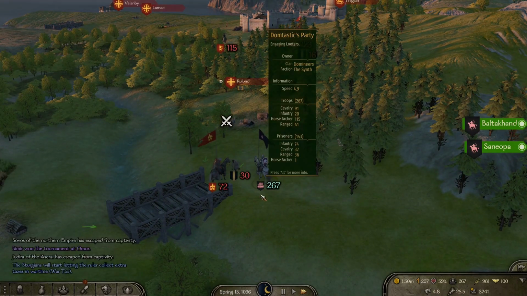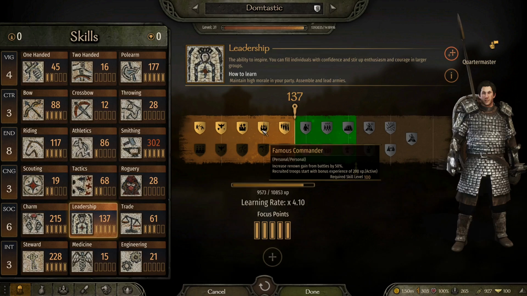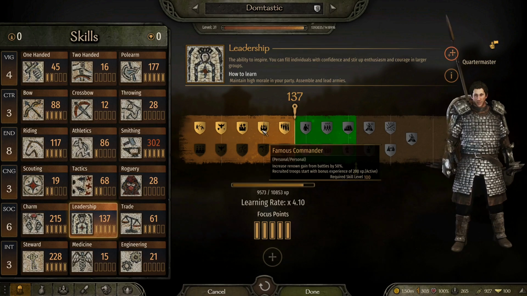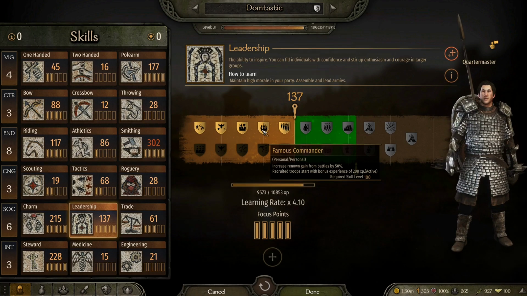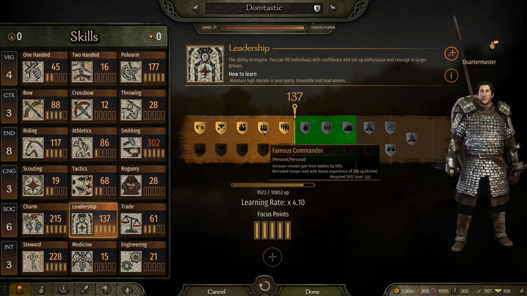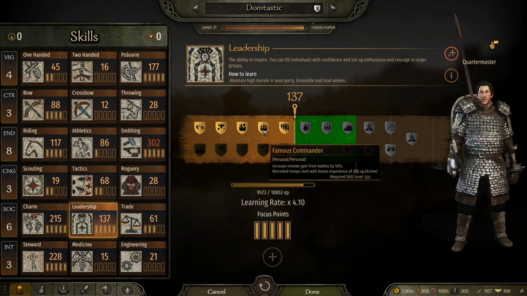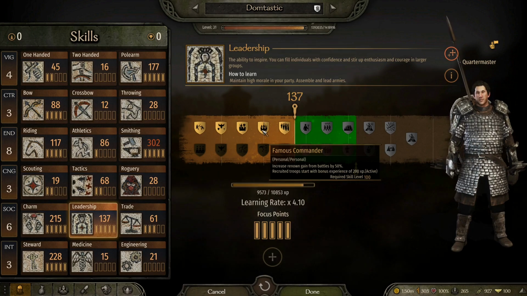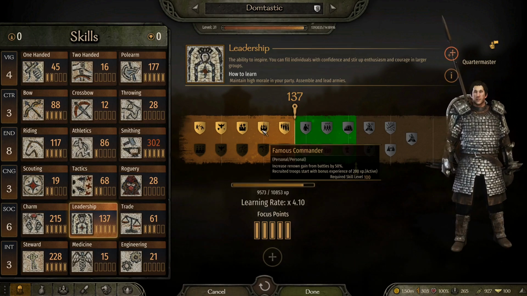Right, let's wait for this battle to finish and then we'll swoop on in. Before I start this video, I just want to let everybody know I am currently using the famous commander perk. I did not realize this, so all battle renown will be inflated by 50%. Therefore, if I win a battle with 15 renown, it's actually only 10 renown that I would have won. So the figures that you're about to see in the video are slightly inflated. Apologies, I completely forgot I had taken this perk.